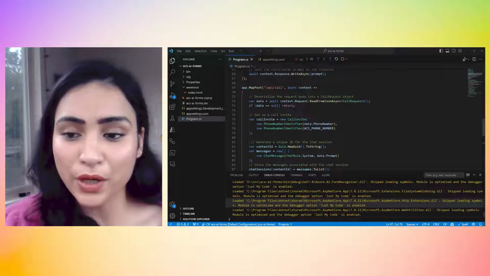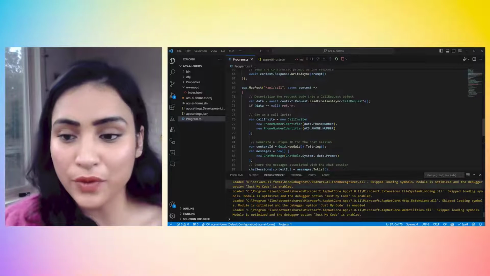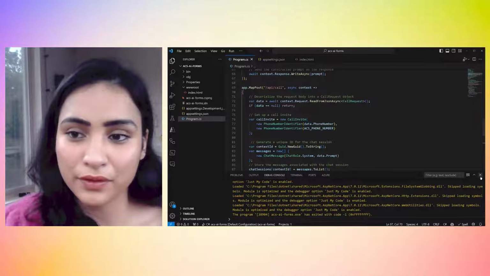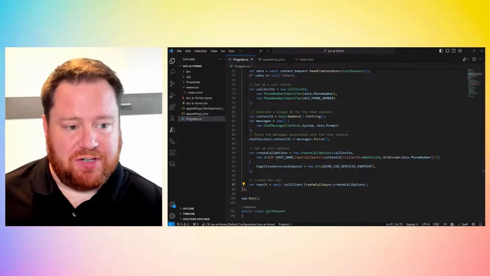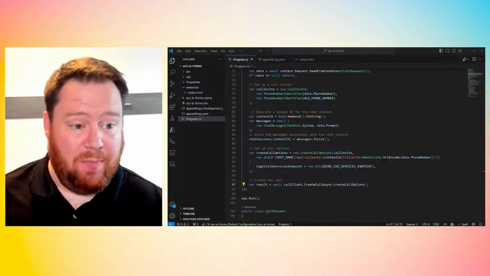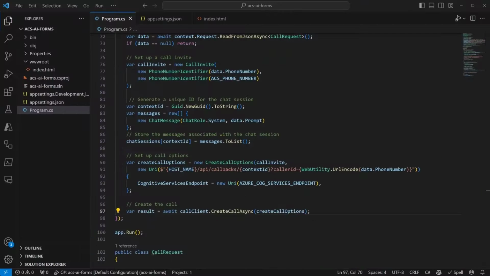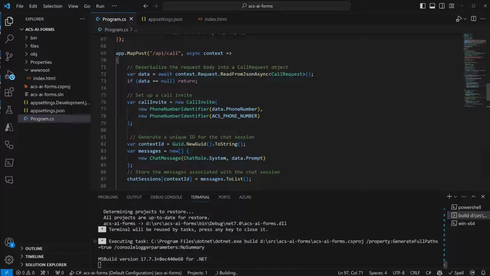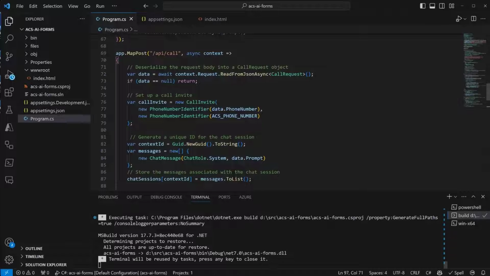And is this where the Azure AI Service resource that you created comes into picture? Not yet. We haven't actually used the Azure resource. All this is doing is actually making an outbound voice call. So when we actually run it here, we'll get the same form as before, and we can go and analyze our same image as before.